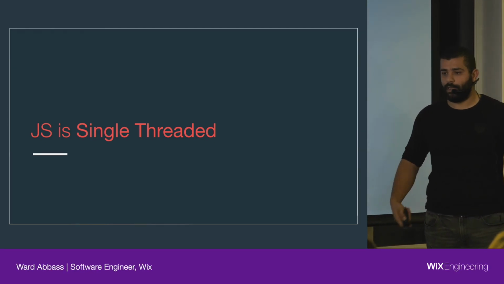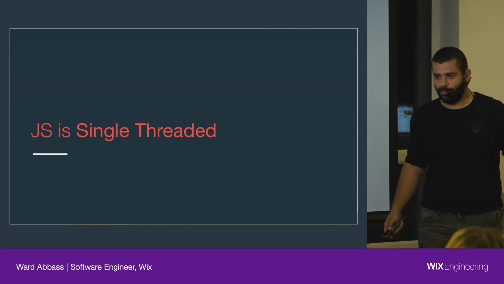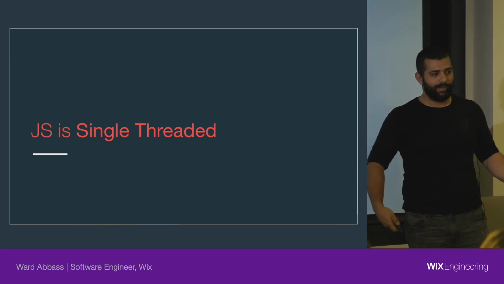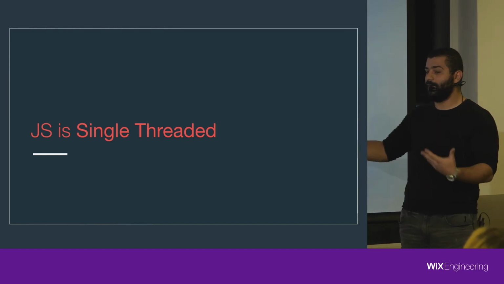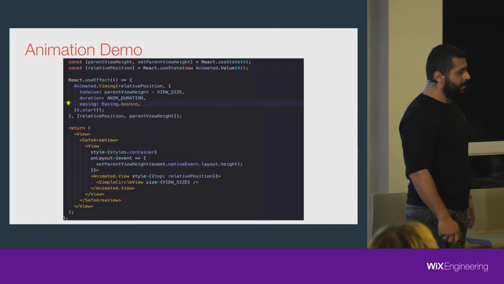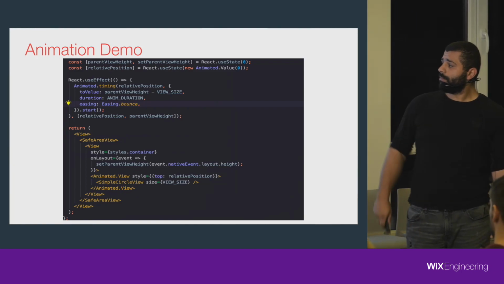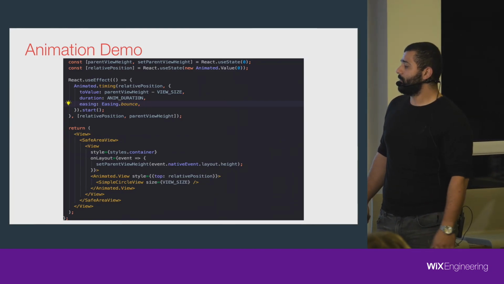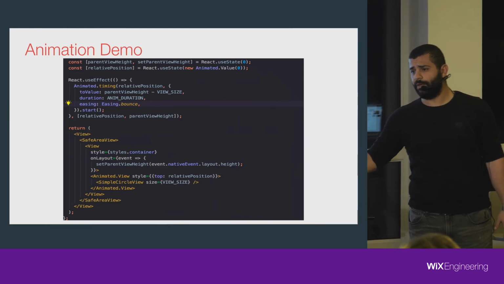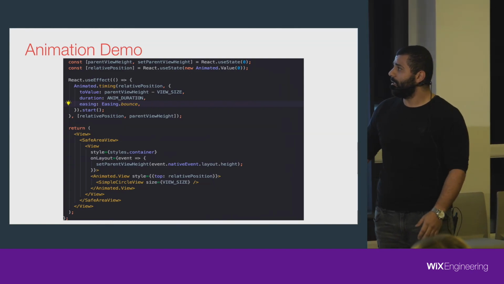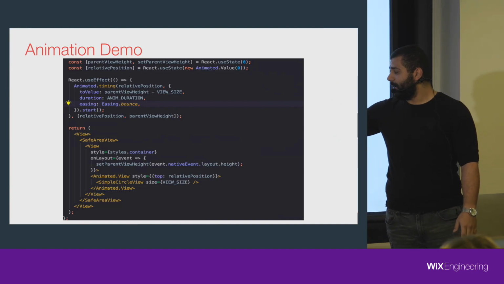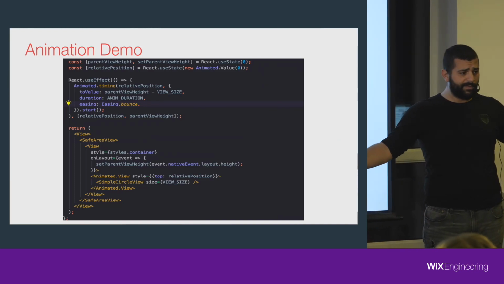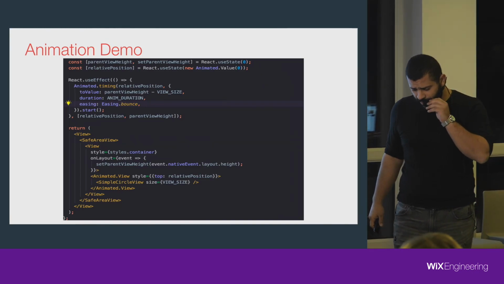I will show you a couple of demos, just to make you feel at home and understand my point. Where is the downside? So here's the code, animating a circular view from point A to point B by setting the state every period of time and updating the relative position in order to move the view. It's really simple, it's really good.